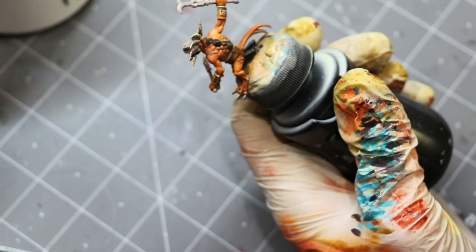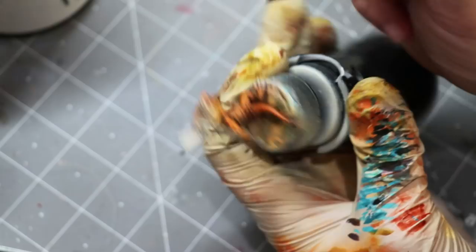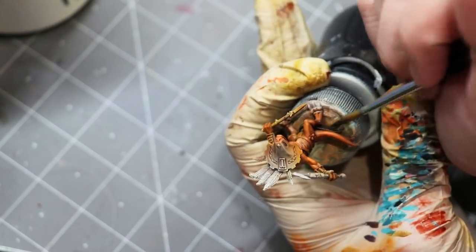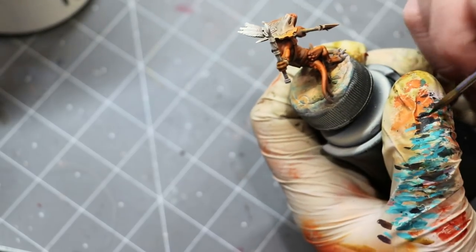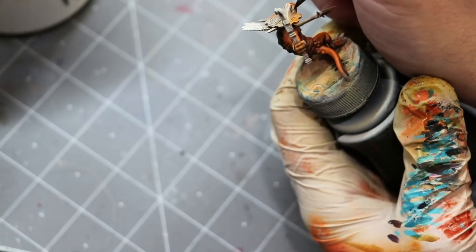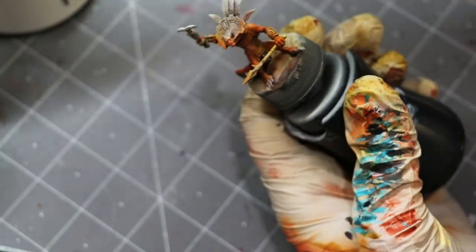And notice that paint is going on there real, real thin. It's real liquidy. That's fine. Lets me control it. It's not going to cover in one application, and I don't care. I don't need it to. That's not what I'm on about. Let's get his little eyeballs that are showing through there. Okay.